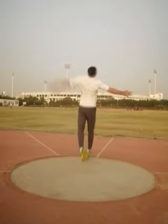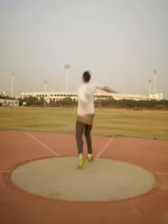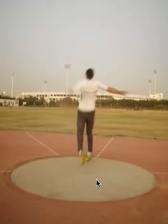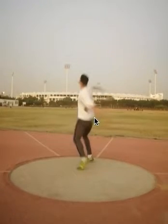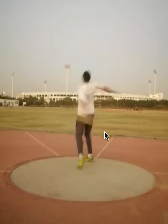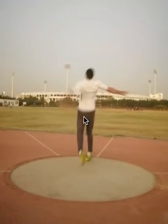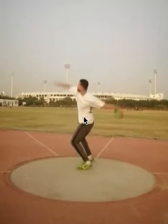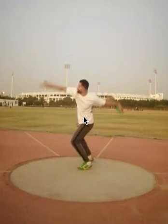But if we count backwards, just frame by frame, we've got 1, 2, basically 3 frames. You can see here the discus is kind of behind his hip. There's his hand right there. It's kind of blurry. Hand is right there. And then you can see the foot leaves the ground, or is leaving the ground right there. The hand is right about here. So he has all this extra time where he should be keeping his foot on the ground to produce more force onto that throw. So that's really the big things.